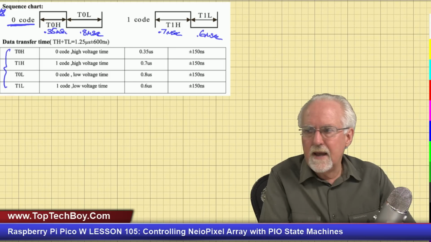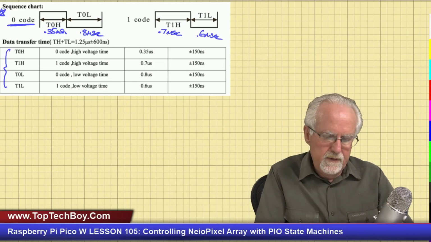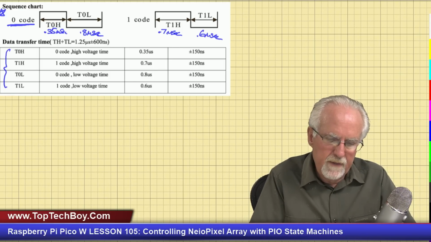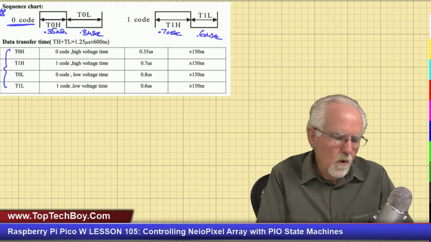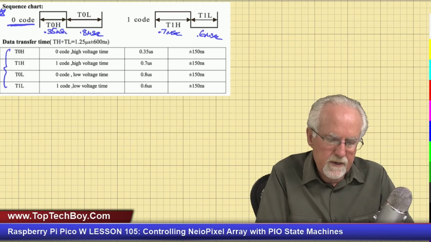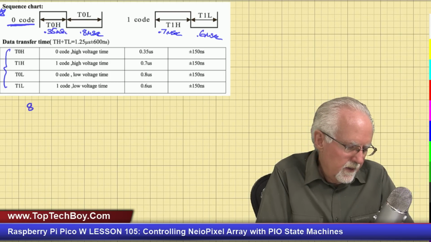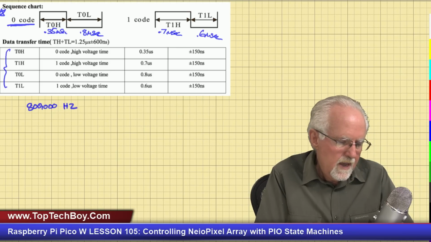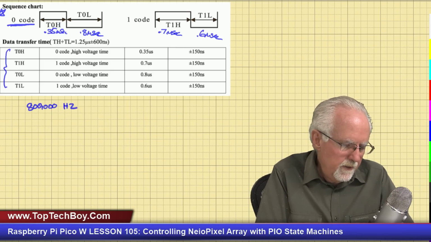So what we've got to know about the NeoPixels is they want this pulse train coming in at 800,000 hertz.